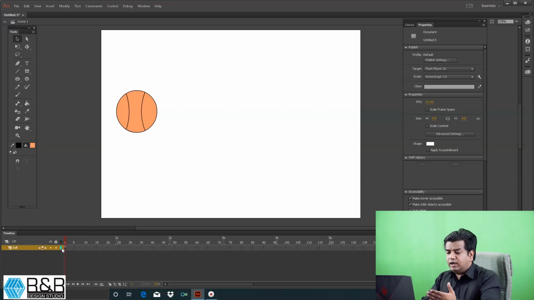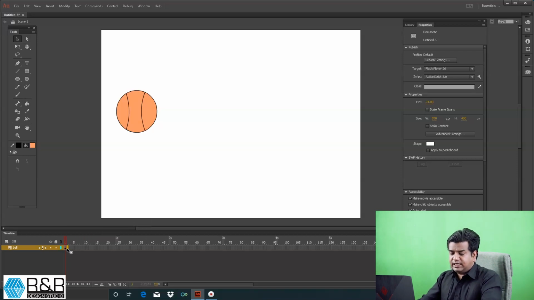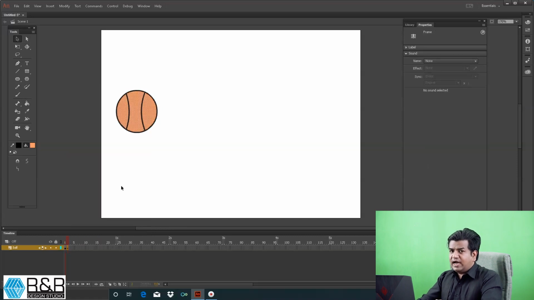After that, you need to apply the keyframe. Next frame, I'm going to add a keyframe. What you need to do is select the second frame, right click and insert keyframe. The shortcut for adding a keyframe is F6. Now, animation, as per the definition, is animating an inanimate object, but equally it is an illusion. Basically, it's an image, and what happens is it gives you an illusion that the object is moving.